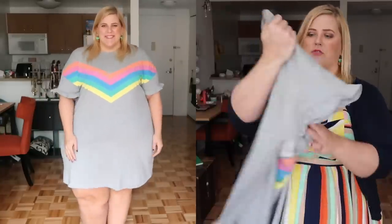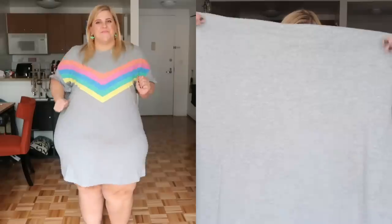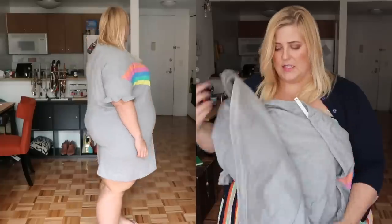Anyway, so it's got this cute chevron rainbow print, some nice little ruffling here at the sleeves, and then just a straight t-shirt dress down. Now, I sometimes have issues ordering from Asos. I know a lot of people do, because sometimes the sizing is a little inconsistent. So looking at this, I got a 24 just because I was worried about my hips. I think there's going to be plenty of room in this. I might have been able to order a 22. It's a nice cotton mix. The screen print is in a standard screen print form. There is seaming, but it is down the back, so it's not down the front.